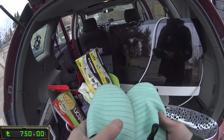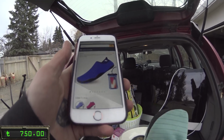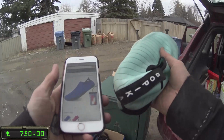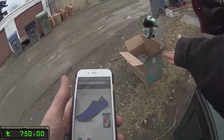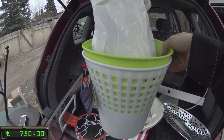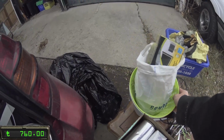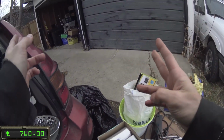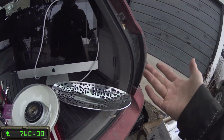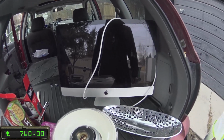Okay, so these weird little socks. Okay, Bopica makes barefoot water shoes. So yeah, that's pretty much what I thought they were. I don't know anything about the socks, but they're going straight in the bin. I was just curious. This is just a basket of bulbs. The regular style bulbs. The whole reason I grabbed those is when I move out of this house, that way I can swap all of my LED bulbs for these things, so nobody's upset with me when I leave. So, yeah, just being friendly.